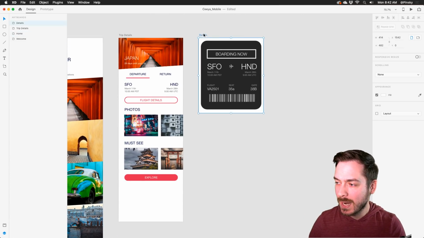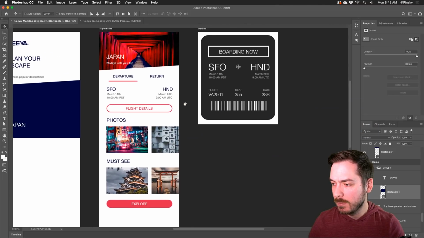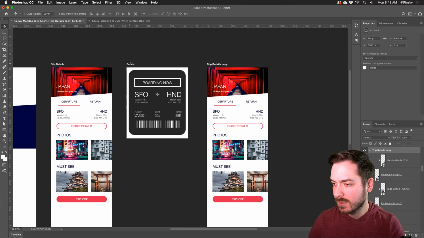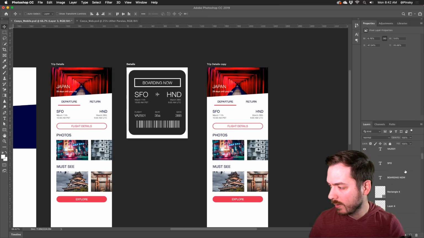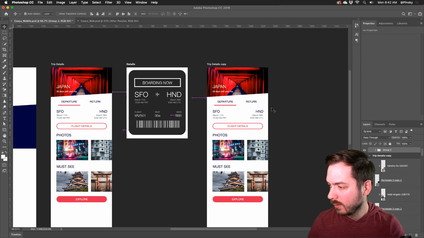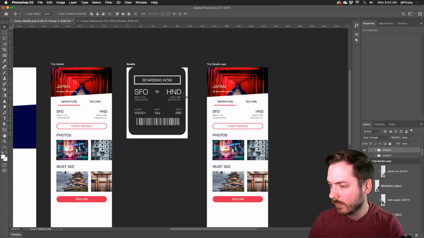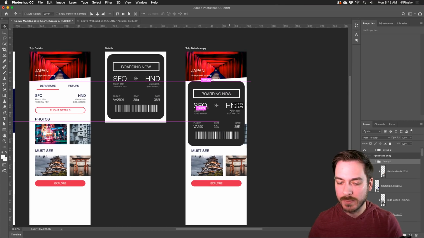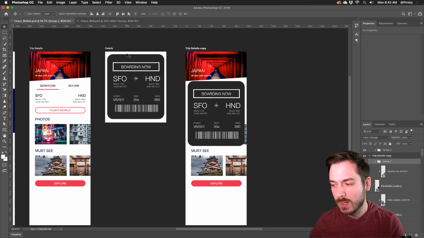So in this example, I have this tiny little artboard over here, right? And in Photoshop, if I go back to Photoshop, what you might have done is duplicated this entire artboard, and taken these elements on the details screen. There's a lot of stuff here. Let me group this, right? Copy them, and paste them over here on this artboard to show what it would look like to have a little bit of an overlay on top of the details page. But then you have two separate artboards. It's taking up a lot of room.